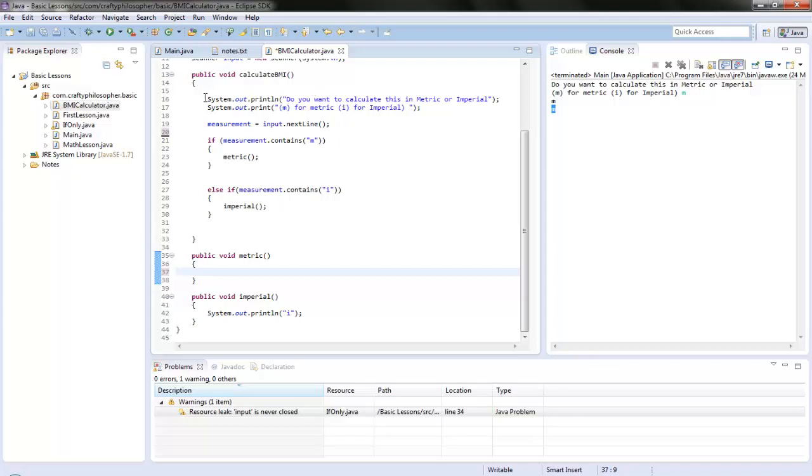Alright, we're going to do a sysout. And we're going to be nice. We're going to say please enter your weight, and because it's metric, it'll be in kilograms, so we'll give it a quick reminder.